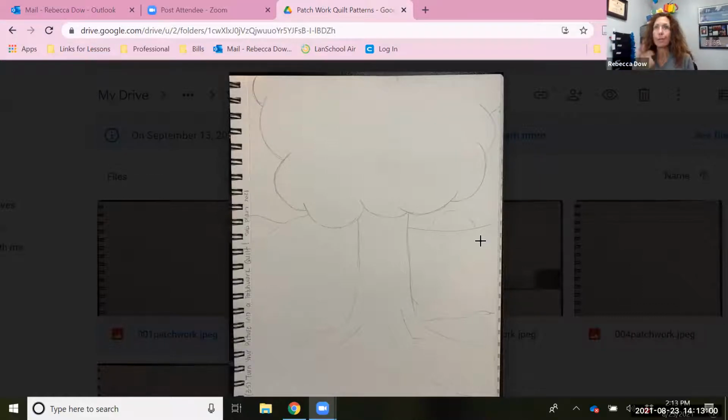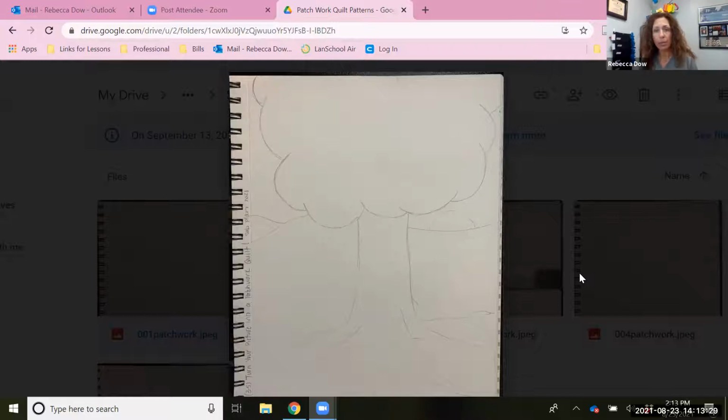You could do the outline maybe of a car. But don't put the details in. You just want the outline. You're not going to put anything as a detail on the inside. So anything you want, your favorite things, something you enjoy. It could be the outline of a flower, literally anything you want. So start with that.